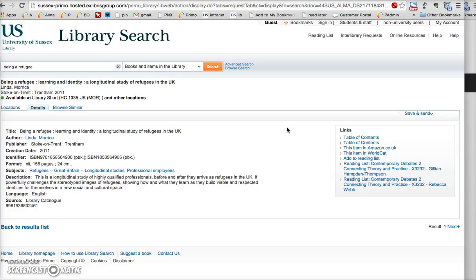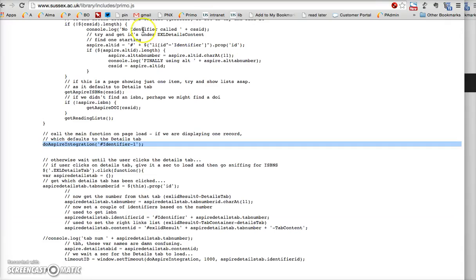How to install this, how to use this in another version of Primo? Well, the code, we've put it in a separate file. Hopefully you can see on ours, it just sits on our university web server, just as a normal text file with JavaScript code in. Anyone can go along and copy that and save it to a file locally themselves.